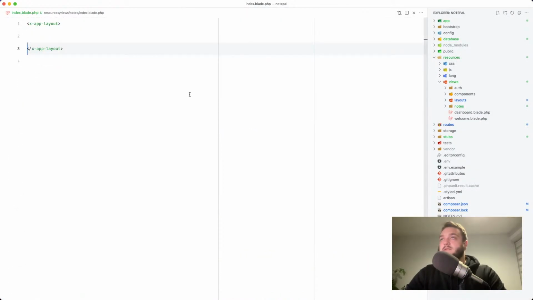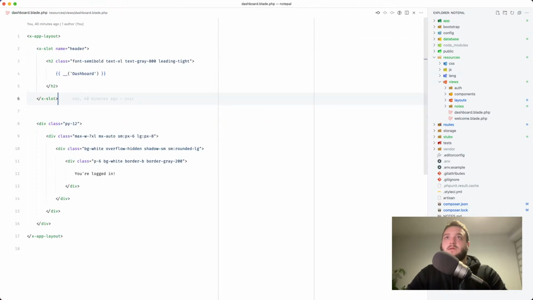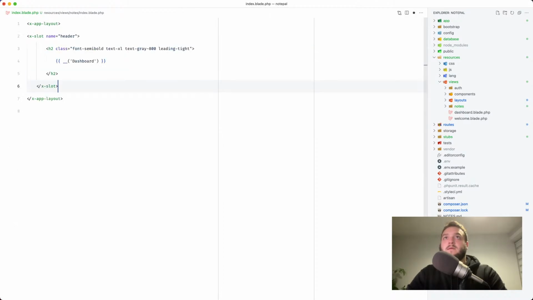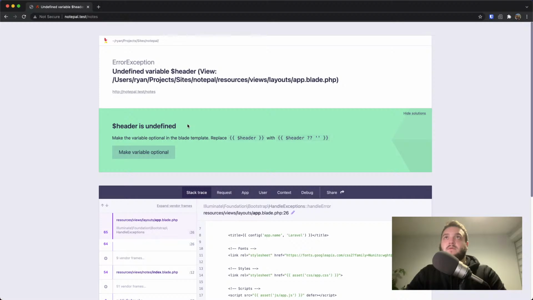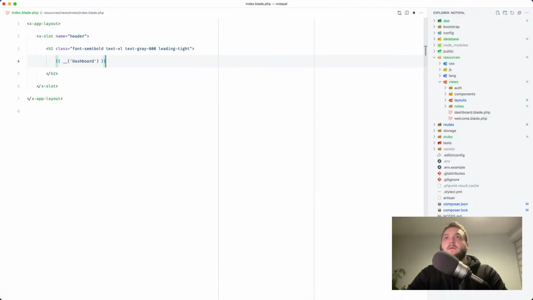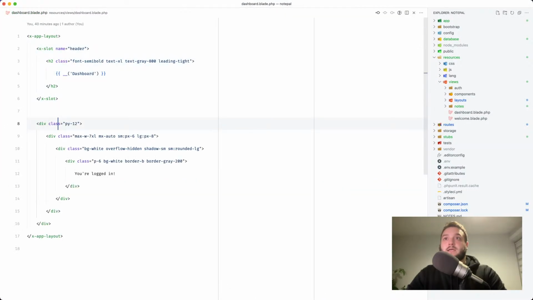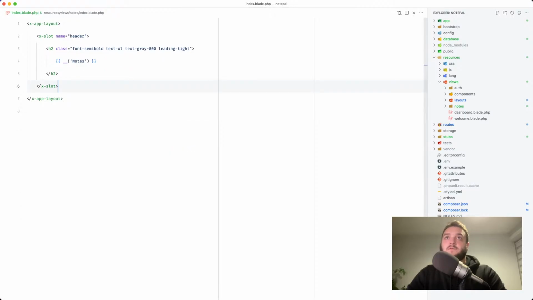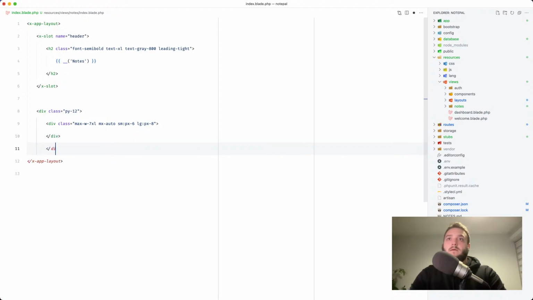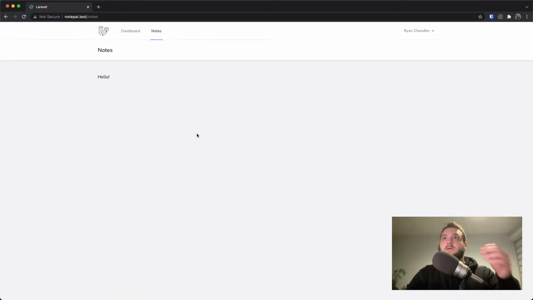So back in our index, if we go to dashboard, we can see what this looks like. And just copy and paste it. This is the header bar at the top. Yeah. So notes. And let's actually take the padding section from the dashboard as well. And hello. Let's see what this looks like. Great, that's good enough for now.